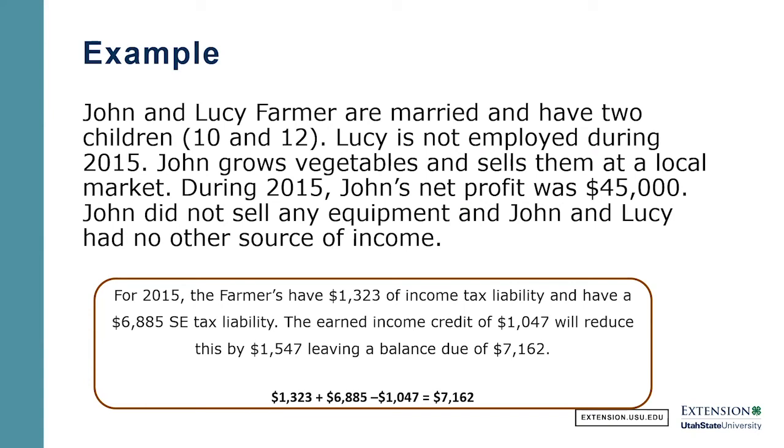And based upon that, their income tax liability was $1,300, but at the time they had the earned income credit and some different things. So basically there were things to kind of counteract the income tax. But the self-employment tax for that same family was almost $7,000. And that's what they ended up paying. Most of what they ended up paying in taxes was the self-employment tax. It wasn't the income tax.